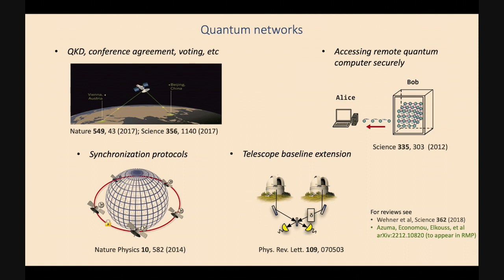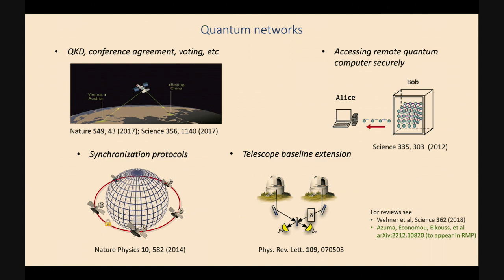It's a set of instructions that reaches the operator of the quantum processor, and that person or that computer can run your quantum algorithm. If you have quantum networks, you can actually send quantum information securely, and you can send the set of instructions for your quantum algorithm in a quantum secure way over a network. So this means that you can access it in a secure way, meaning that the information you're trying to send and the algorithm you're trying to run are also secure.